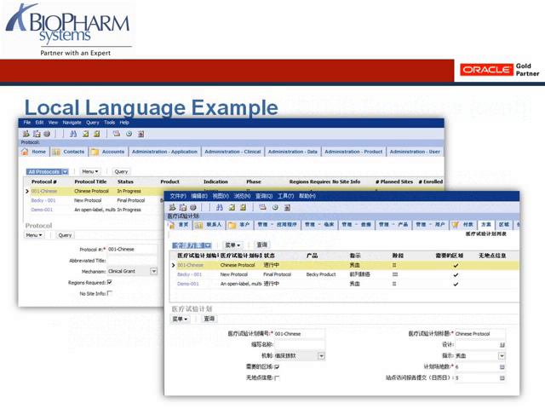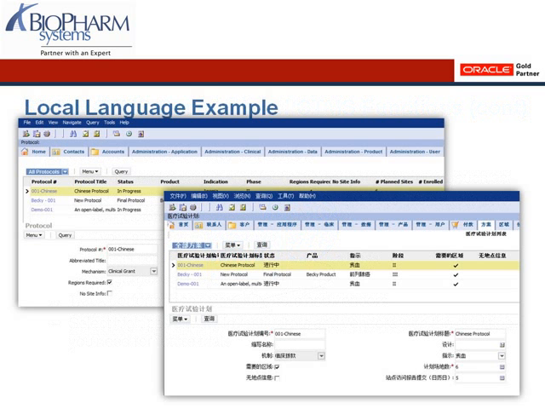So essentially it's the same application, it's just being rendered differently in each of the locations. So you can see that a lot of the data is still in English, like the protocol number, protocol title, but things like drop-down values are rendered in both languages separately in the user interface.